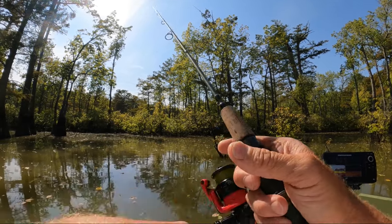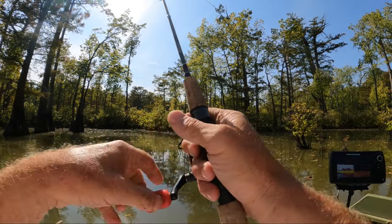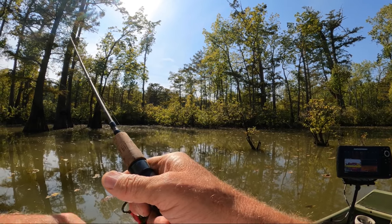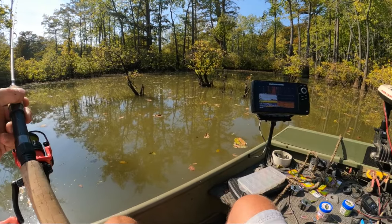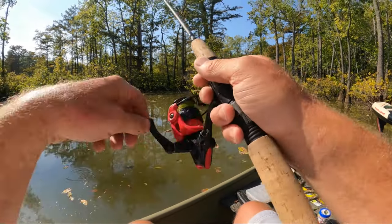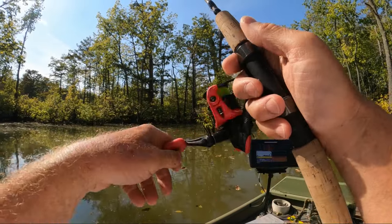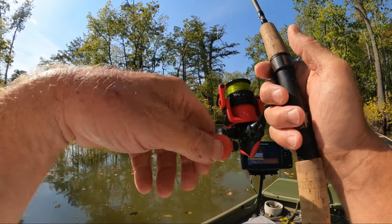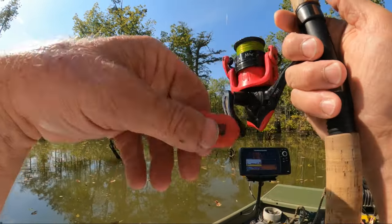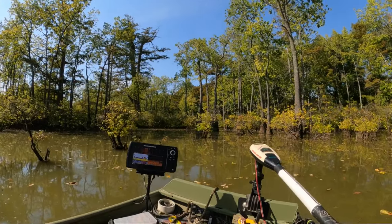I don't think it matters. I mean, it's nice to have live, real bait on there, but they will hit these old crappie bites too, for sure. Alright, let's wake him up again. One more time. Let's see if we can get another one. One more time. There he is.